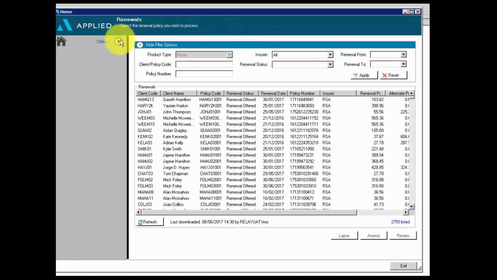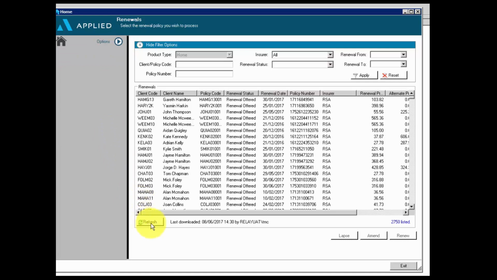In addition to the filters options, if you just go to options on the left hand side, you'll see an option here called export to Excel. So what this will do is allow you to pull out your renewals into a spreadsheet. If you don't apply any filters, it'll pull all of your renewals into a spreadsheet for you to review. Alternatively, you could do a search for renewals invited, for example. And once you have a list, you could use the export to Excel to pull that out.